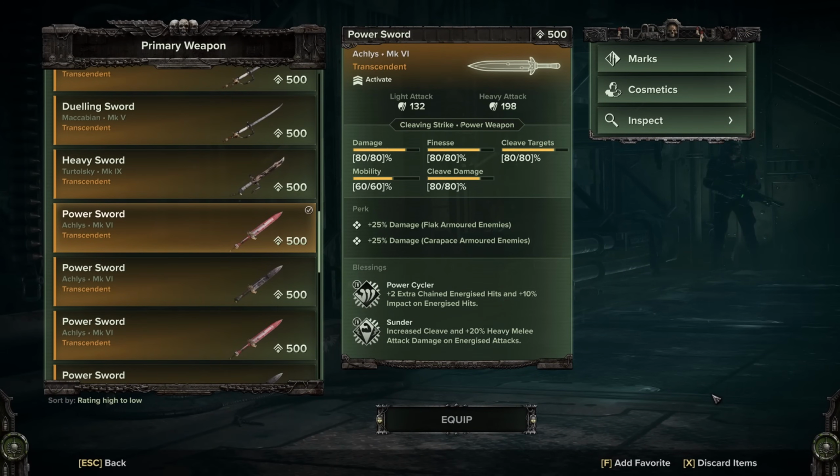Now back to Sunder. Sunder does 3 things. 1, it increases the cleave on all energized attacks. 2, it gives heavy melee attack damage plus 20%, so not active on your lights or push attacks, but it is there. The 3rd thing is it allows the Power Sword to now cleave Carapace. Yes, let me show you.